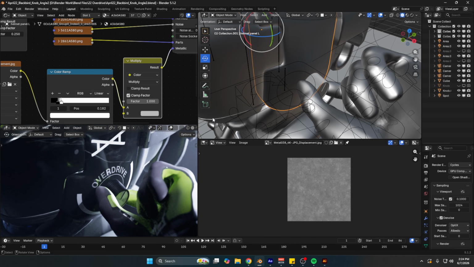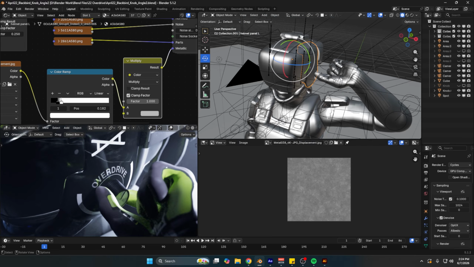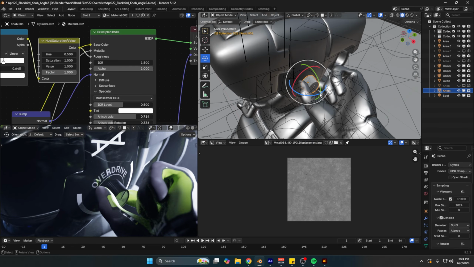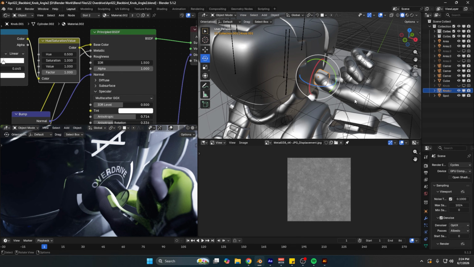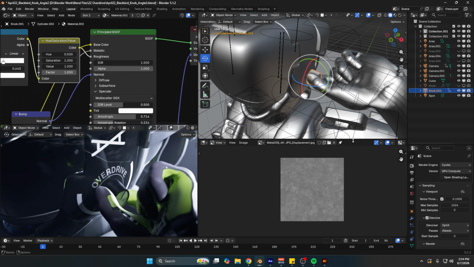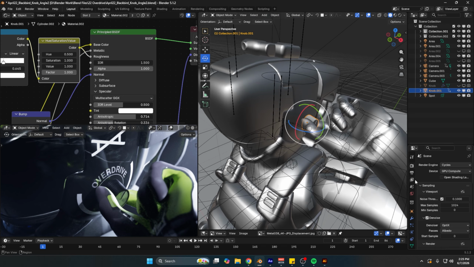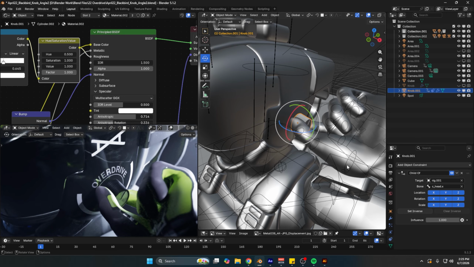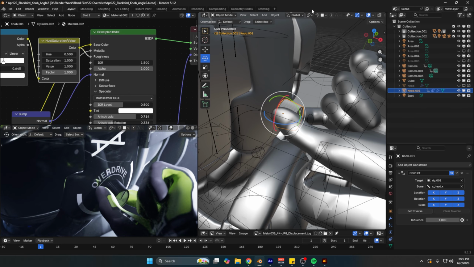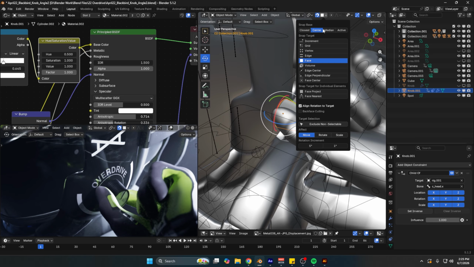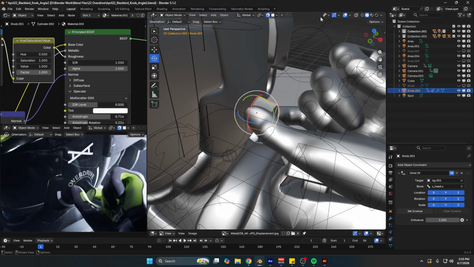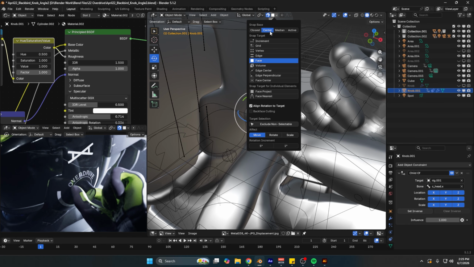And then part of the animation was I took this knob and I just snapped it to the helmet. I think I added a child of constraint on the knob to connect it to the helmet. I don't know if it was just a child of constraint, putting it to the skeleton that's already kindly rigged. That's what I did. And then I used this snapping. These are the settings I used to snap it to the helmet. Basically it was to just use center, face, and then align with rotation.